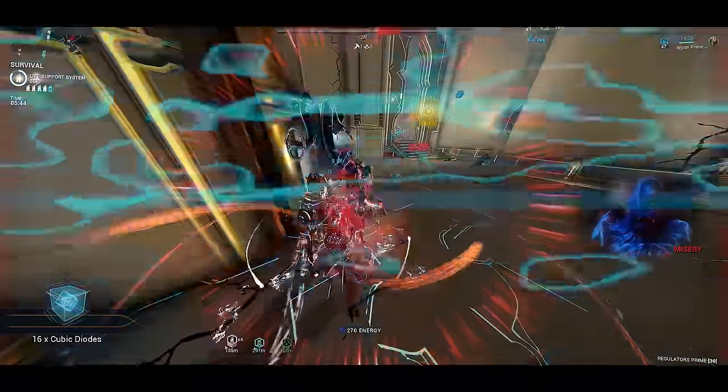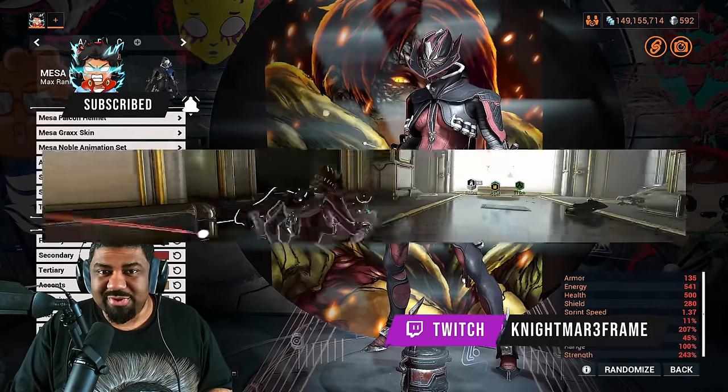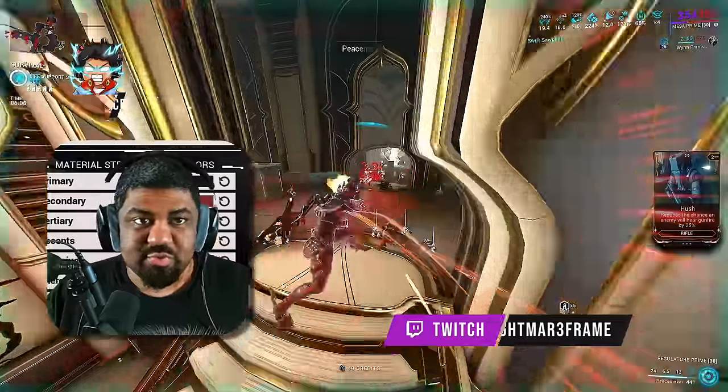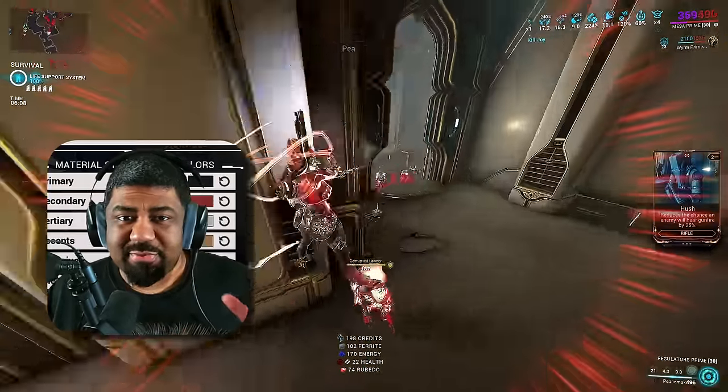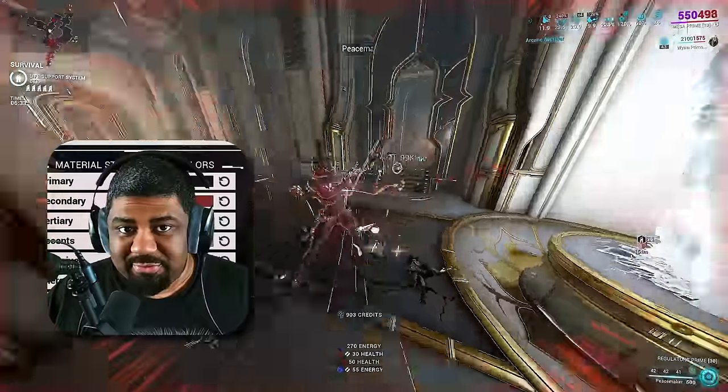Now, all of you are familiar with the Topaz shards, the orange shards that give you a larger critical chance increase than the red Tauforged shards. So yes, we will be using those. However, there is another thing that we'll be using that costs us just a bit over 2,000 platinum.